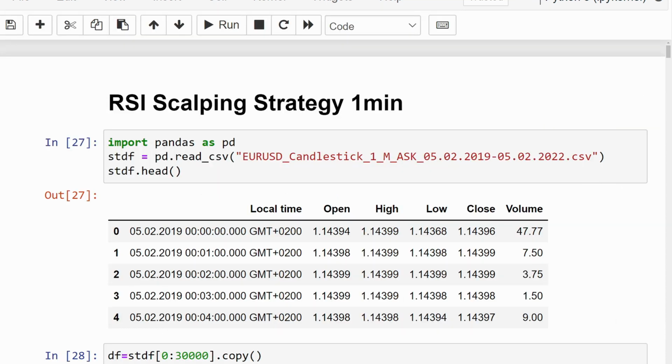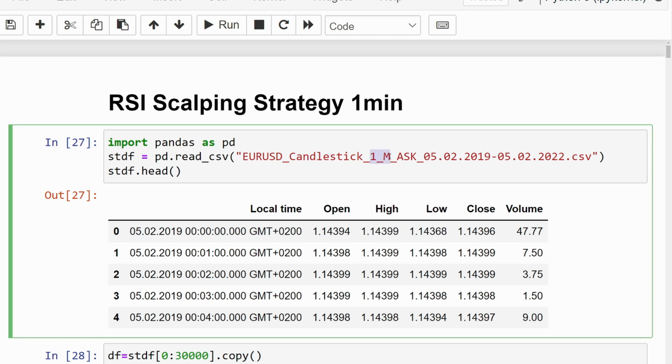And then I thought maybe since this strategy was built for 1 minute candlesticks, for the 1 minute time frame, maybe I'm running it on the 15 minutes time frame and it's not supposed to be working on that time frame. So let's try it on the 1 minute candlesticks. In this case, I'm not going to go through the details. It's exactly the same code as before, but we have a technical challenge for this particular time frame.